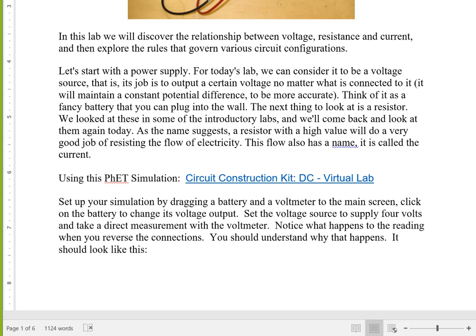I highly recommend it. You're being forced today or this week to get familiar with it, but it's really handy. You're going to get so quick at building a circuit. And when you're doing circuit problems later on, maybe you do a problem in the book you don't have the answer to. You could very quickly construct the circuit in this simulator and see if your answers are correct.